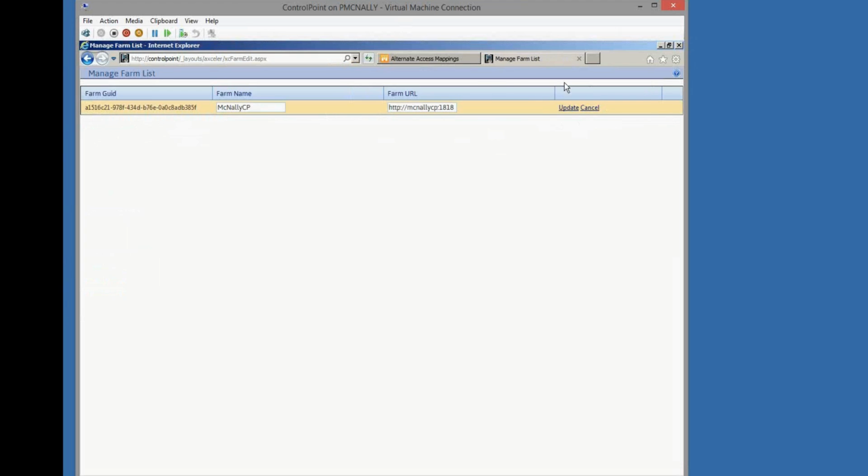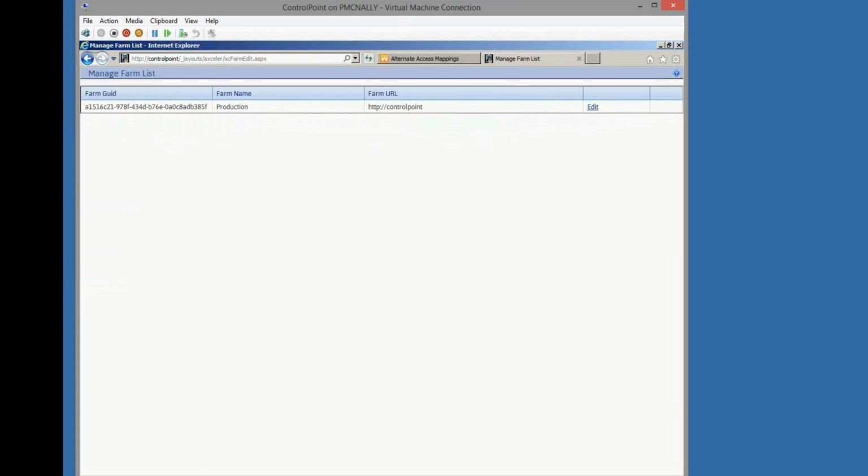I can edit this, which will actually edit it directly on the xcadmin database, and I'm going to change the farm URL. So it points back to ControlPoint, and I'll change the farm name to, let's just call it production. You can keep track of production versus non-prod or any kind of nickname you want to put there. That's not really used anywhere, but it's good to have an identifier that we can keep track of. So I'll go ahead and update this. We always want to keep the GUID the same, and we can't change it without going back through SQL directly anyway.